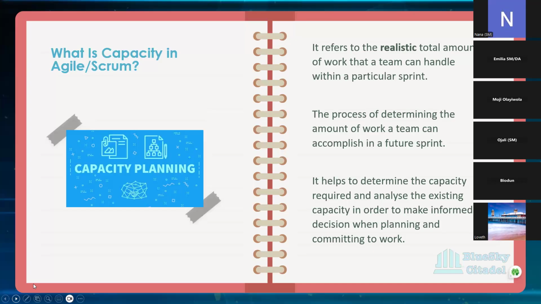Okay, so the process of determining the amount of work that can be accomplished in a future sprint is why you plan. You want to plan the team's capacity, know the actual and realistic capacity that a team has, and take that into the sprint planning. So when the product owner comes with a workload that is more than the team can handle, you're able to say, oh, we won't be able to do this because realistically, this is our capacity. And then there's that negotiation to reduce things.